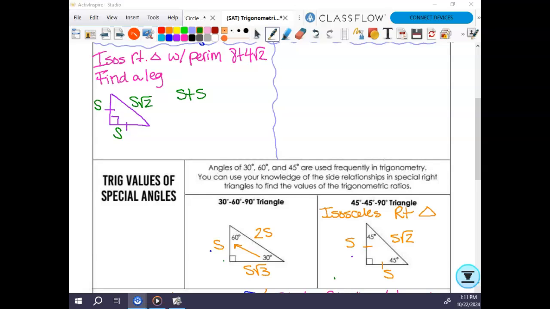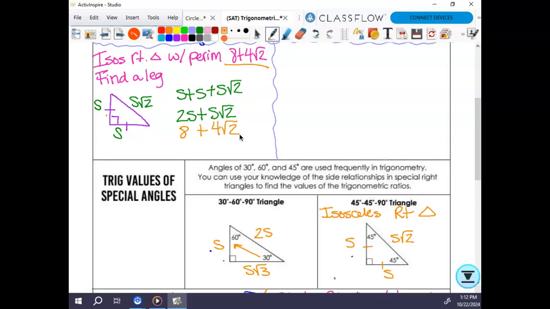We're literally going to add all these up, plus s times the square root of 2. So when I combine my like terms, I get 2s plus s times the square root of 2. That makes sense, variable-wise? And that's what I get from here. Then this is what we have here, 8 plus 4 times the square root of 2. And maybe now, without doing any other work, what do you think s would have to be?